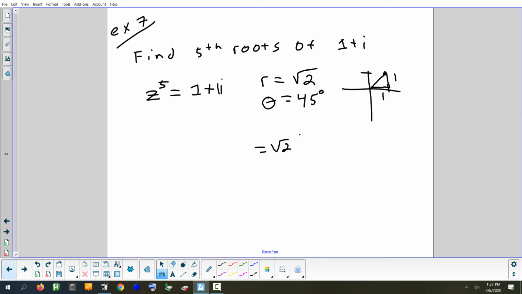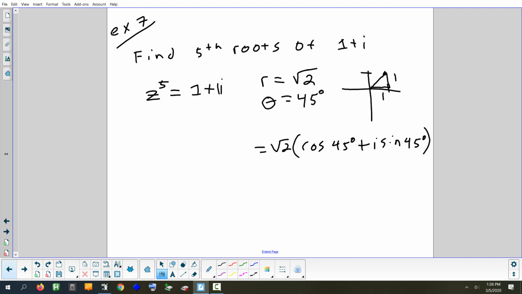R open parentheses cosine theta plus i sine theta. Yep. And so far, you haven't done anything yet that we didn't do last night. All you did was change that to trig form. Now the left-hand side is stuff I taught you today. What do you always replace z with?